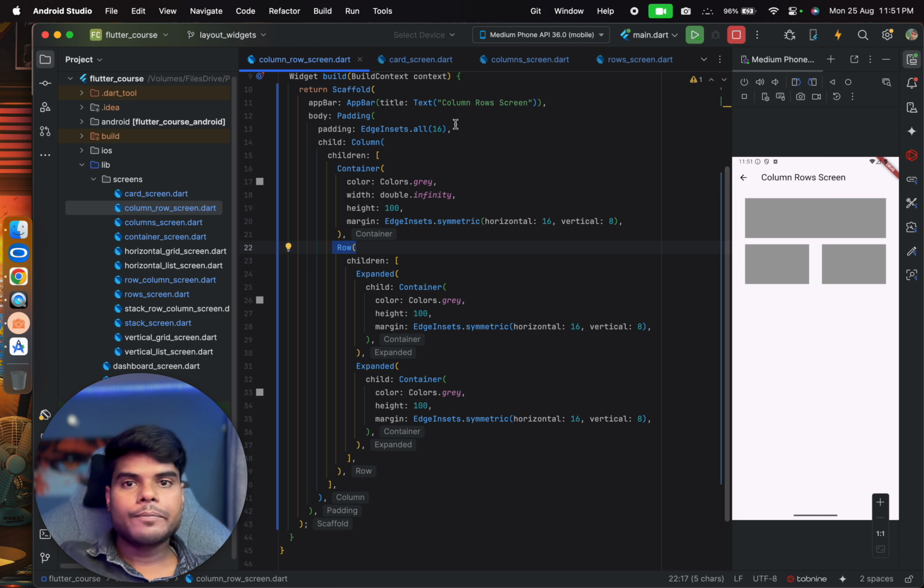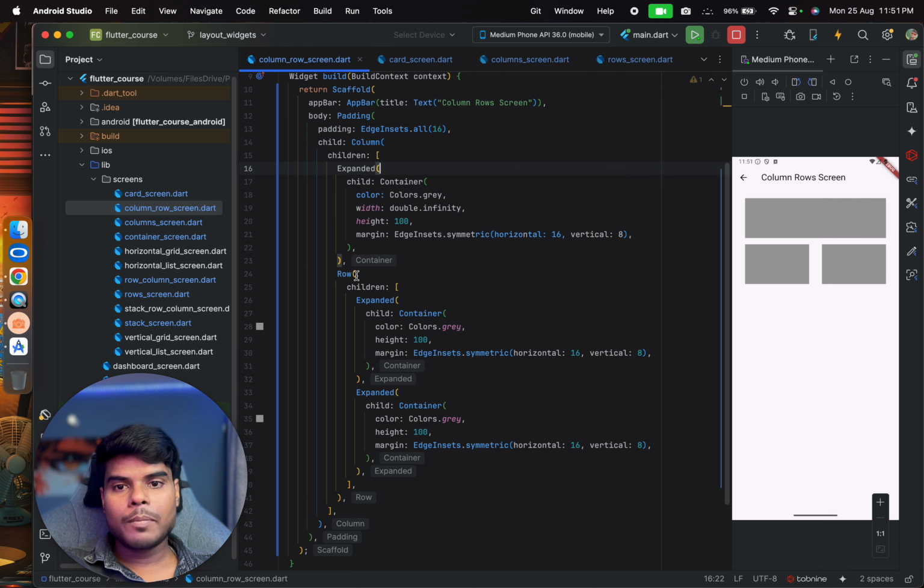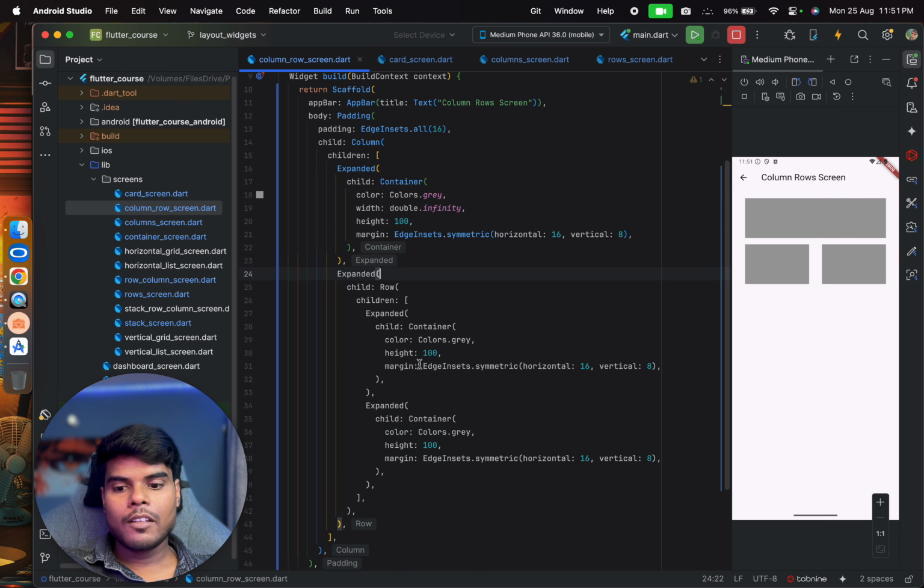If we use expanded inside the column, like here, it will assign equal height to each child inside the column. So we need to wrap this one in expanded and this one in expanded, then both will have the same height.